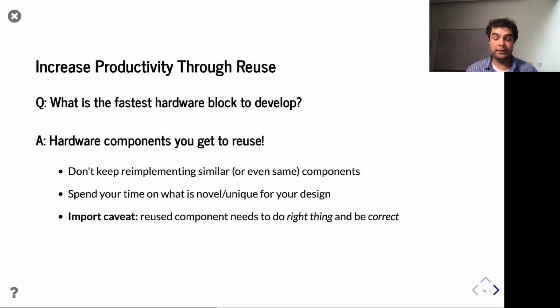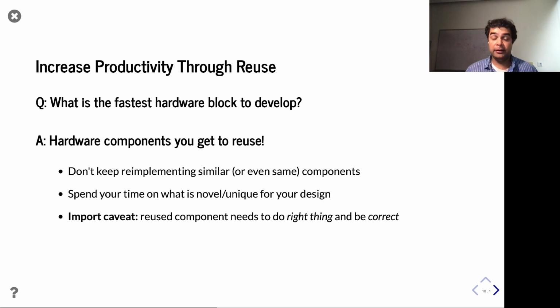Now, what's cool about this is it really makes a lot of sense. We do this all the time in software without thinking about it, right? We constantly add dependencies to our project, various libraries or code bases, because, hey, there are common things. In a given programming language, you probably have some sort of vector or list type, because everybody needs a vector or list, right? And so you as a programmer can work on things on top of that. That's the goal of the direction this course is taking us in the future: when you build a hardware component, you spend more time thinking about what's novel or unique to your design and less about just building everything. Hopefully you can reuse a lot.